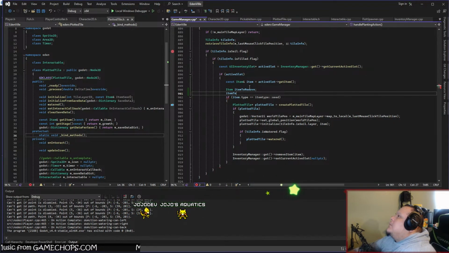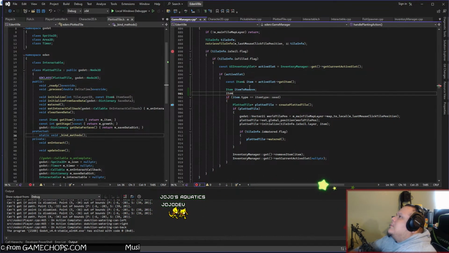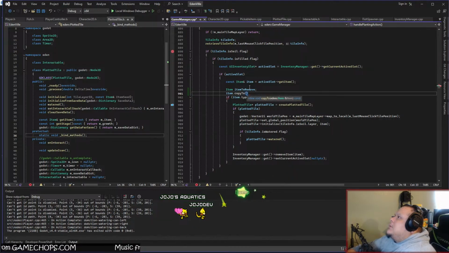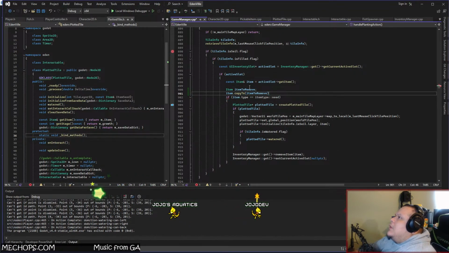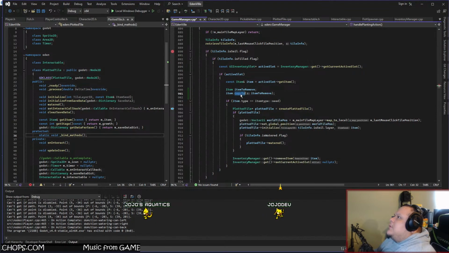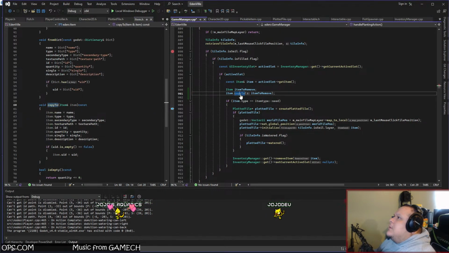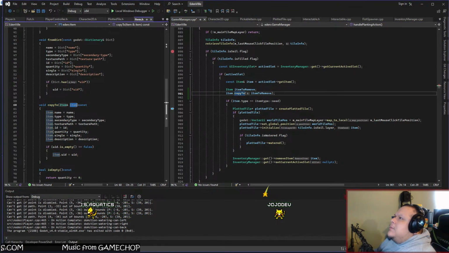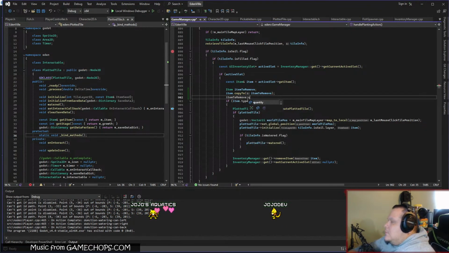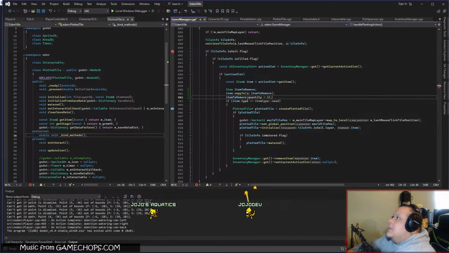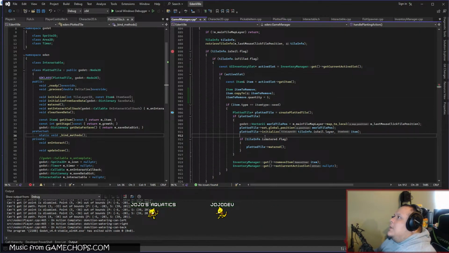Ah, that's cool. Okay. So we can say item copy to item to remove. We'll copy this stack. Let me double check this is working. Copy to, so this item is going to get copied to whatever this one has. And then what I want to do is set the quantity to 1, and then that should work.